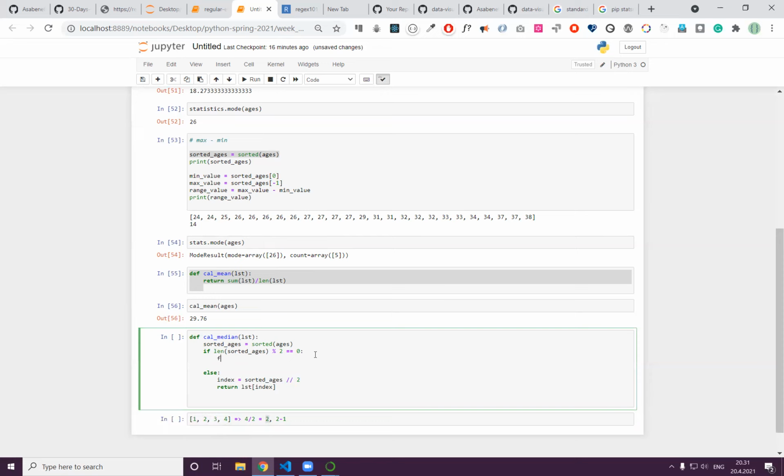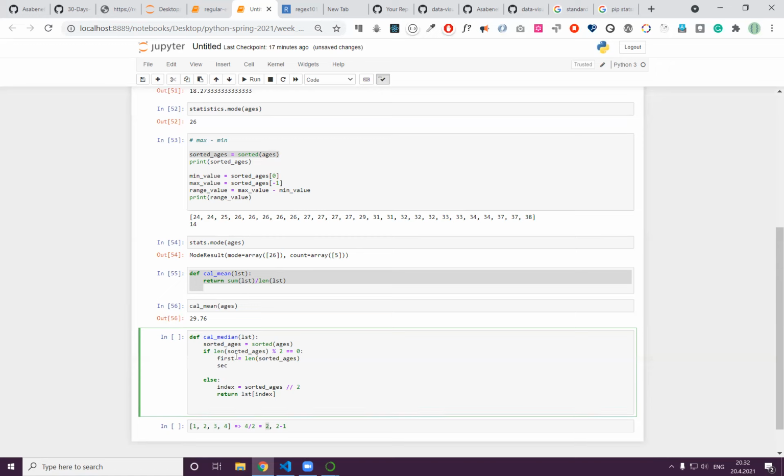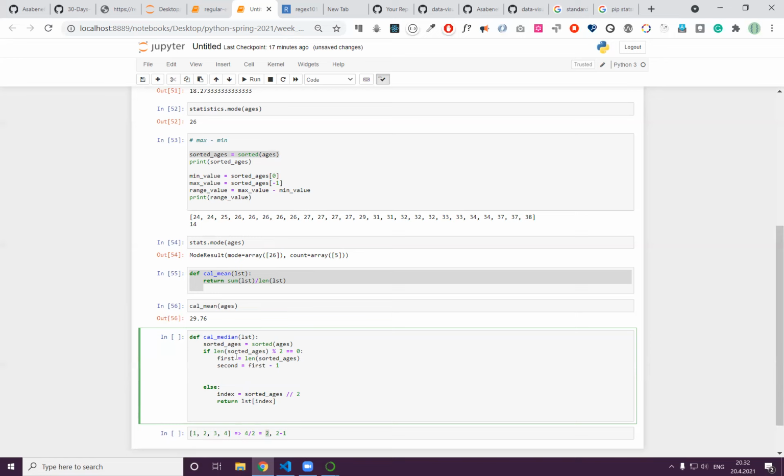Starting with the first value, maybe I think they usually use n, but that doesn't make sense. First, this one, and the second one, or maybe just first minus 1. Minus 1. And then we slice this, not actually.